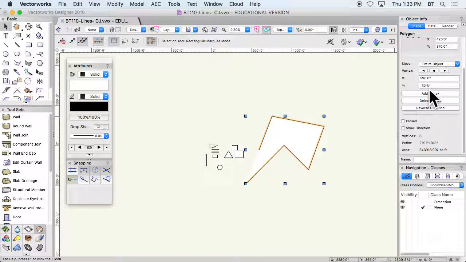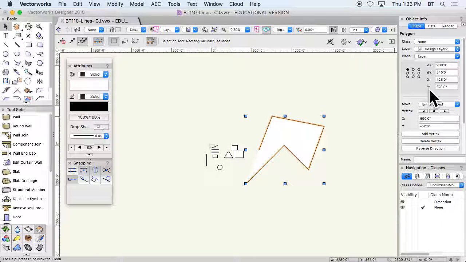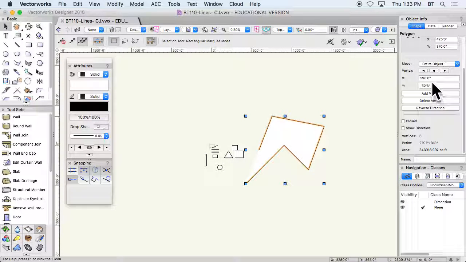Okay, so that's all changing it after creation in the Object Info palette. And you can see, right now it's this bounding box that encompasses the whole shape. It doesn't follow the outline of the shape.